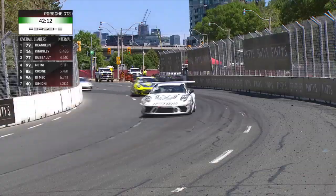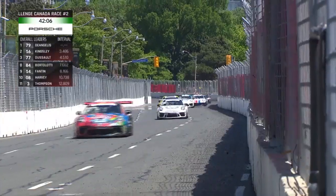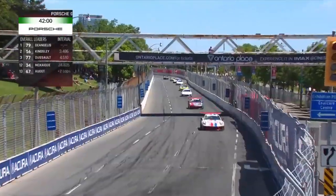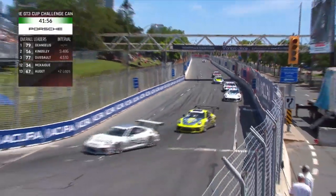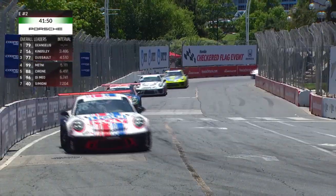Sean McKay out of Guildford, Ontario, in the FAF Porsche, number 34, went into the runoff area, so as long as he's out there, they won't necessarily throw a caution. And there's lots of space. Hopefully he can get that turned around and jump back into the racing action. But they're well behind this race for the lead now at the front of the pack. That's a big hurt for the driver of the 3, Parker Thompson.